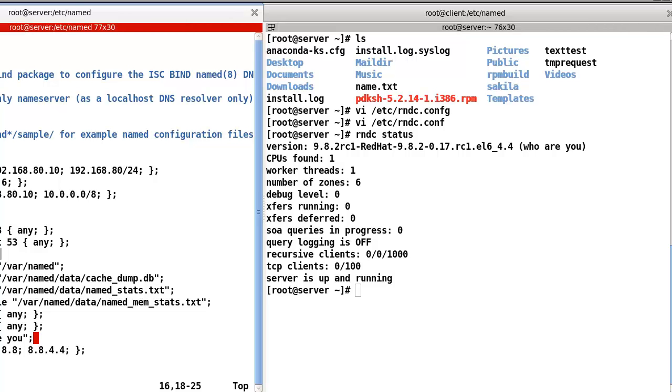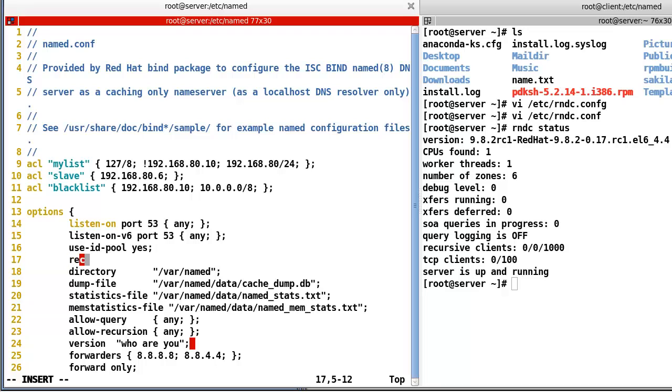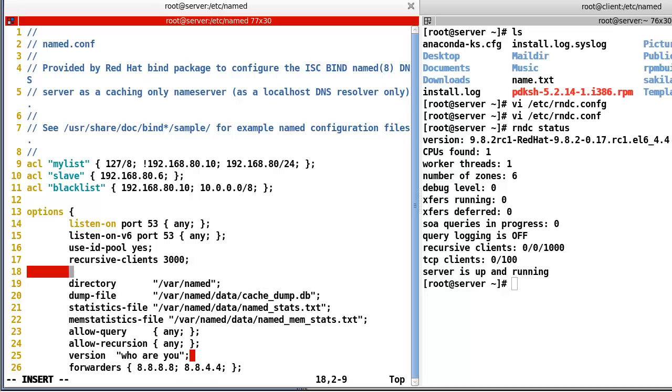So here, let's try to change. Recursive clients 3000, and TCP clients, in my case 2000, like this.